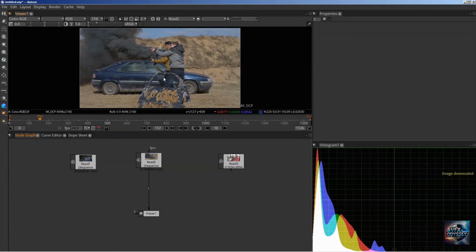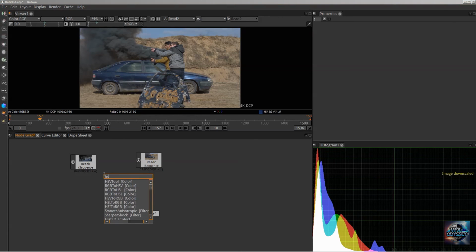Okay, right. Well, have you noticed this rectangle is still there? Now, how do you get rid of this? Well, how did you bring it in? Control Shift and click. It's gone. All right. So now let me just delete this one. I'm going to bring the other node, which is the HSV tool.